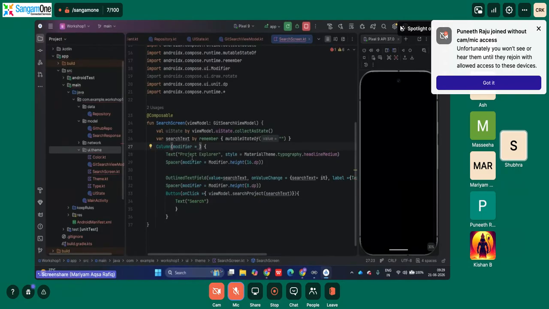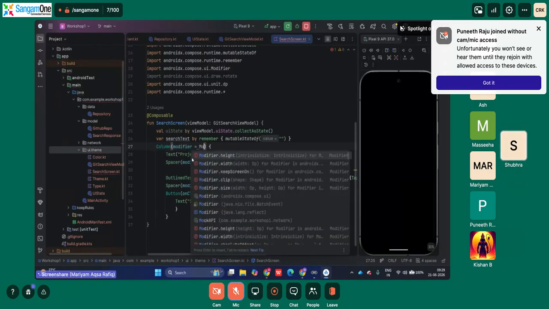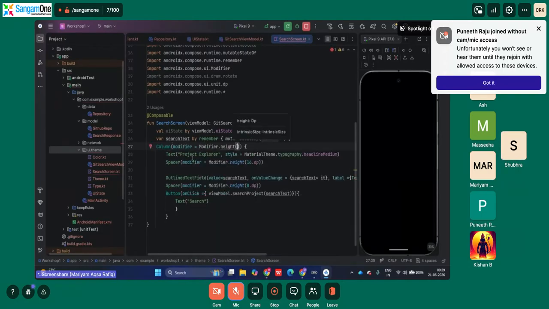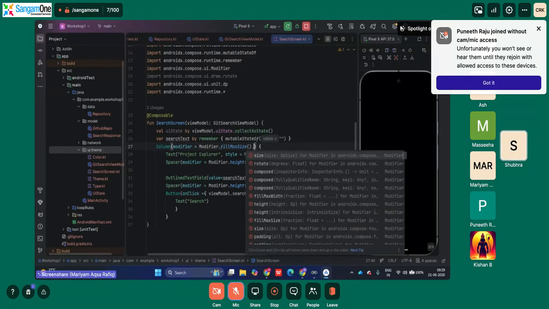Modifier is equal to Modifier dot fillMaxSize, and also give it some padding, let's say 20 dp.